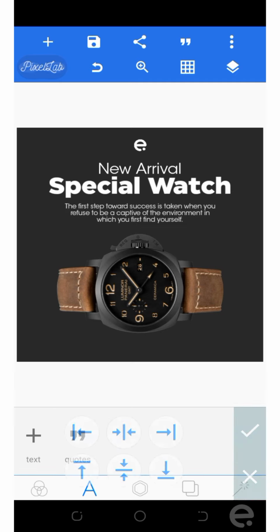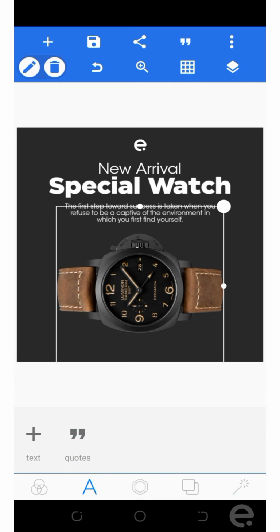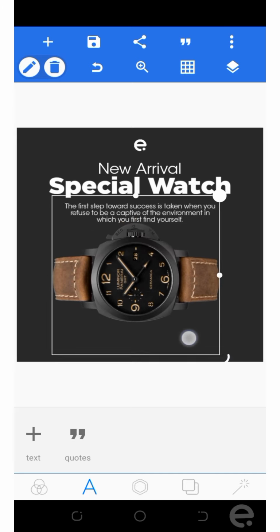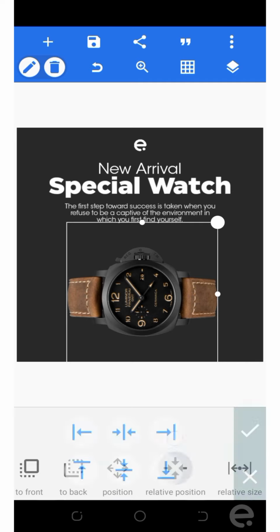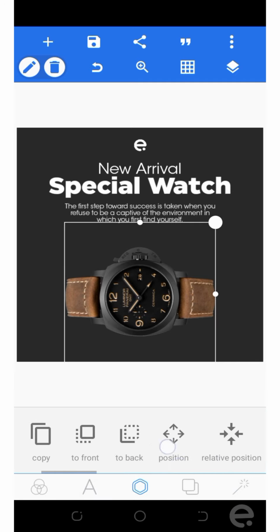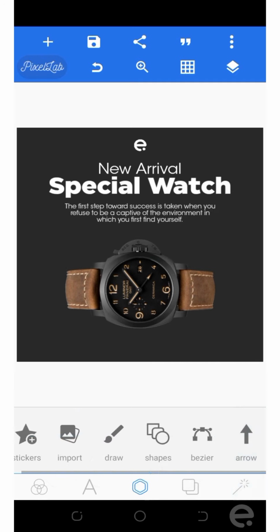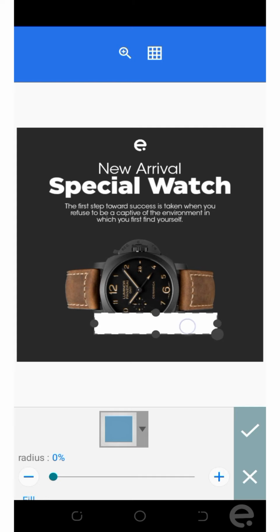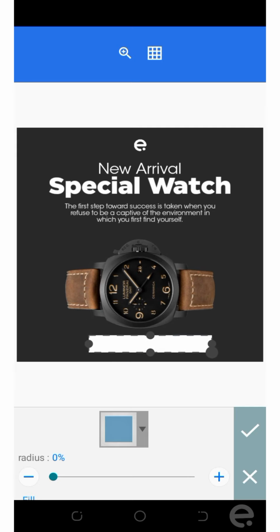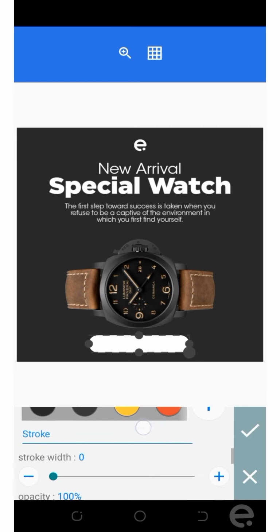Now the next thing is, I think the watch is too large here. Let's reduce it. Let's bring it up. And the next thing we do is write contact details. So you may write your phone number, your location, your email, if your client needs it.